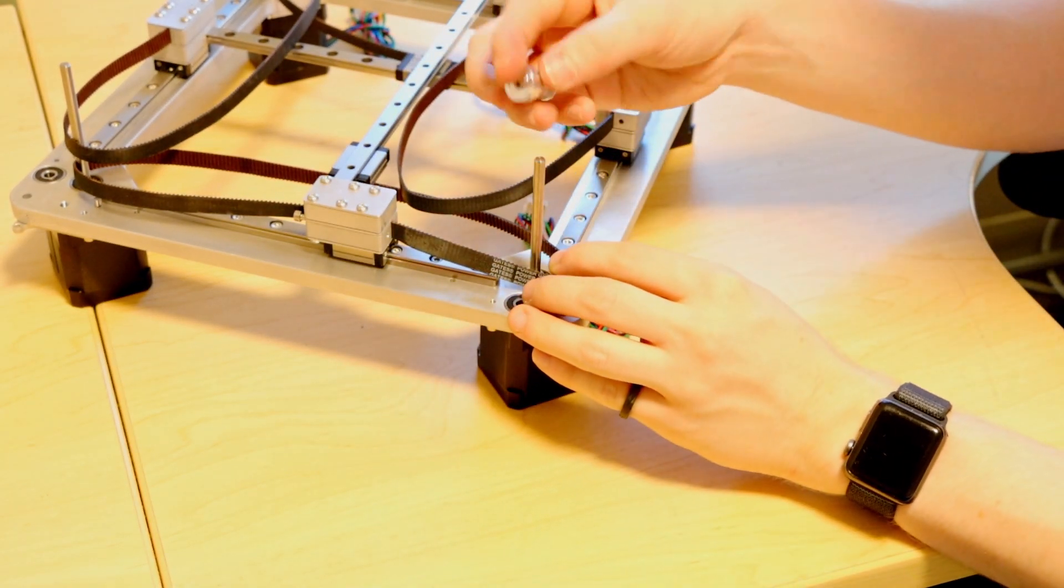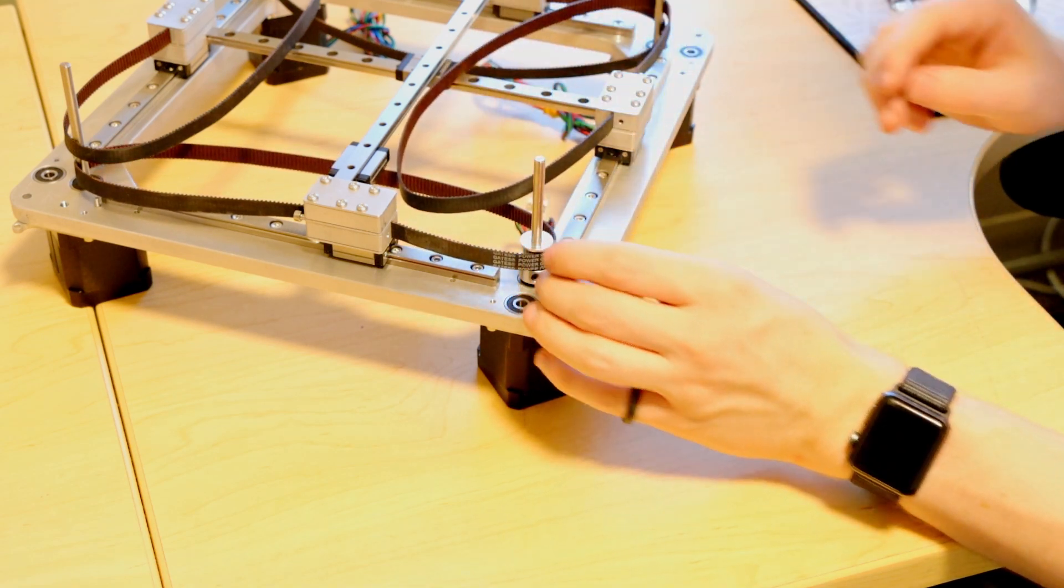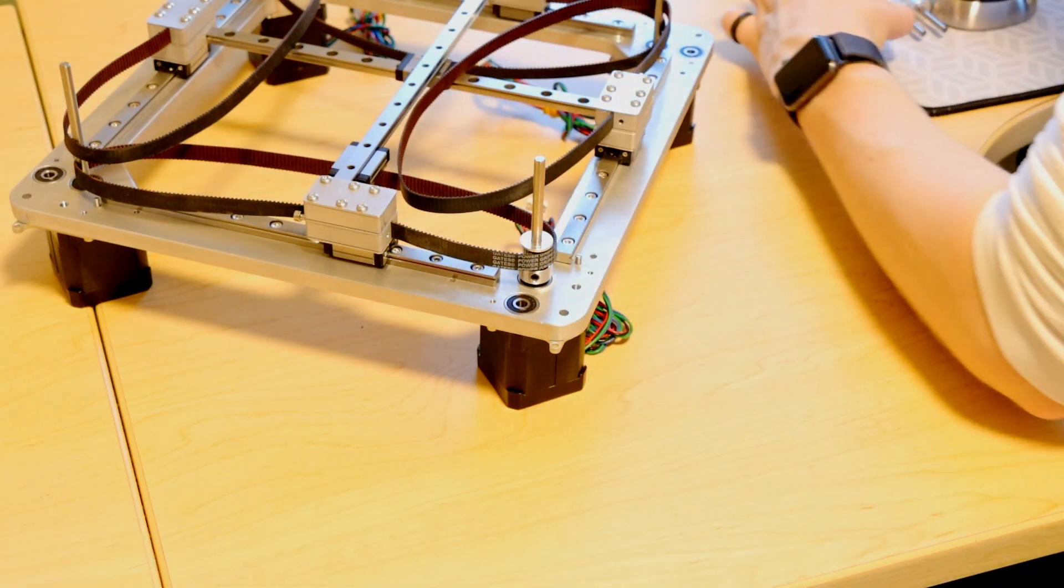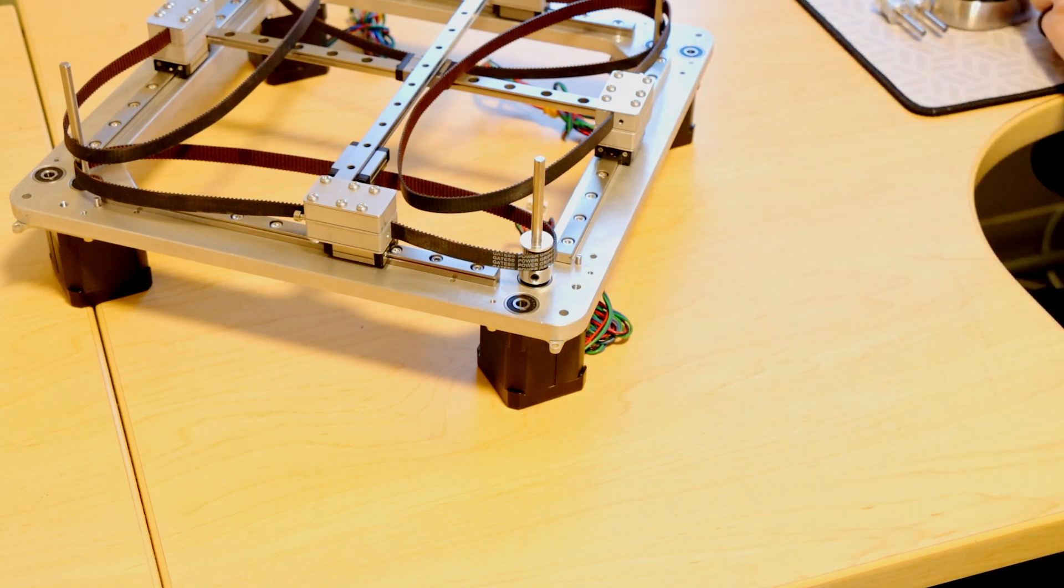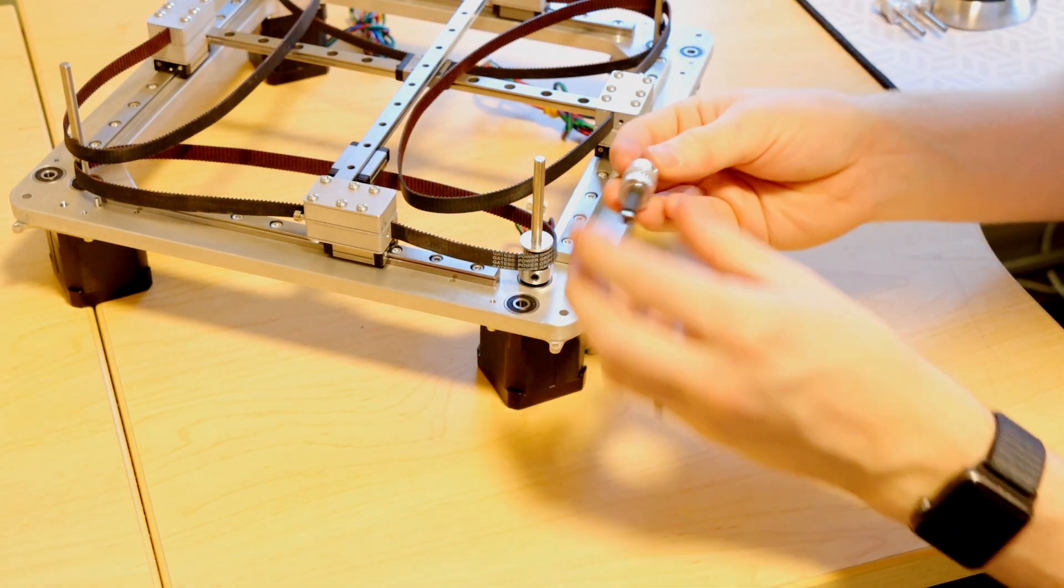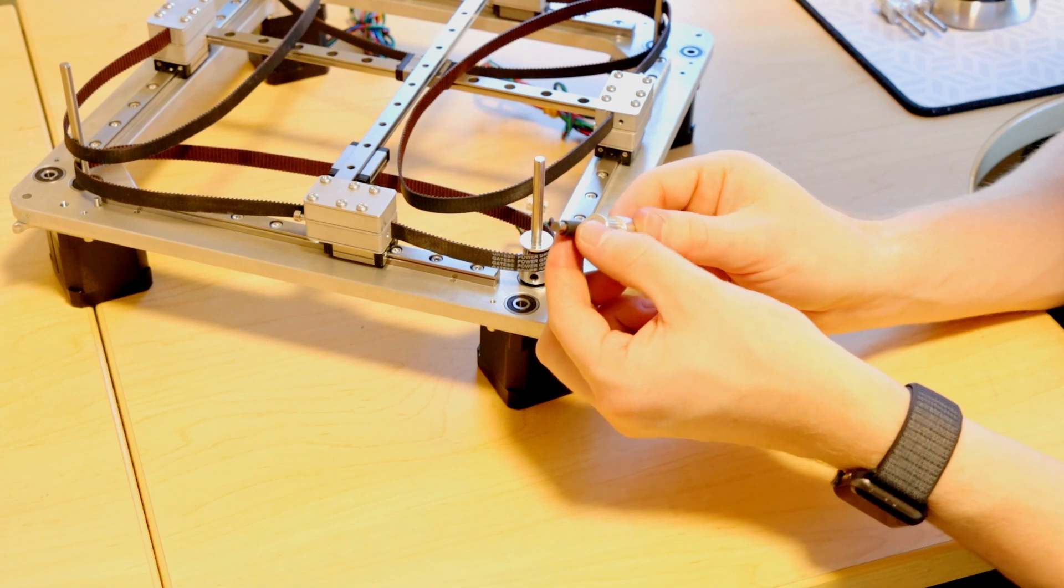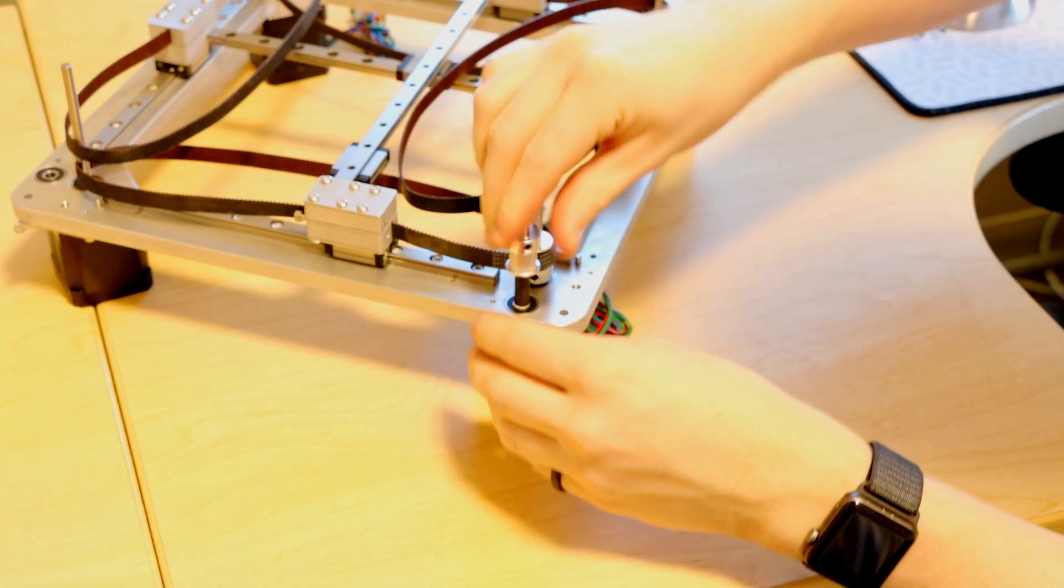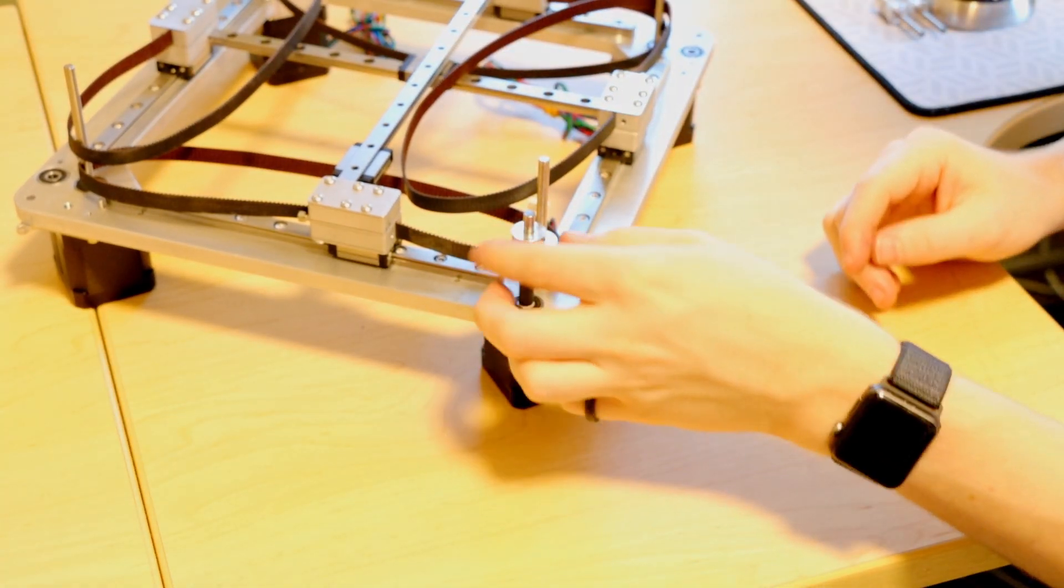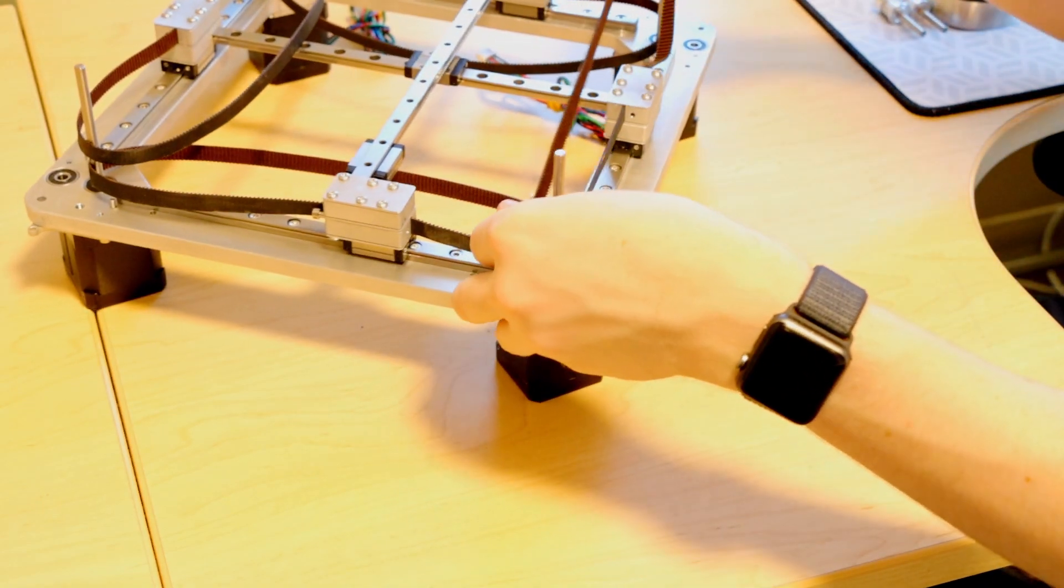So starting out in this corner the motor shaft will receive two washers which will act as a two millimeter spacer and then we will slide on a pulley like that. In the other corner we take our idler and this is a custom shaft spacer that I printed out and that will go here and this belt will go around that pulley.